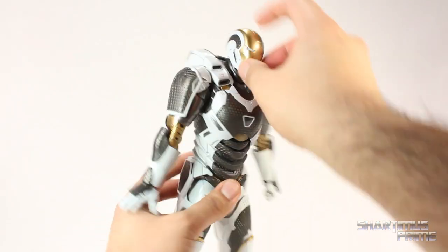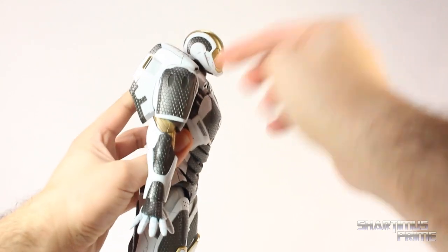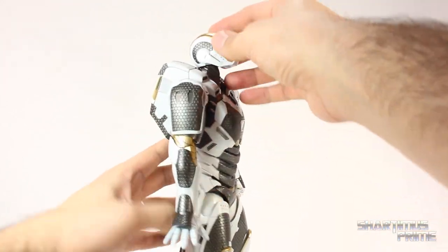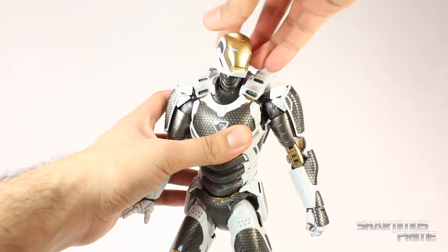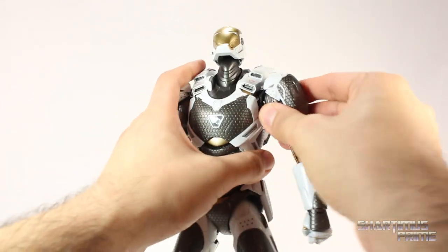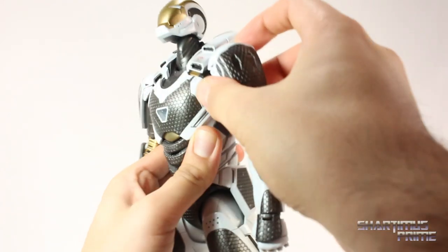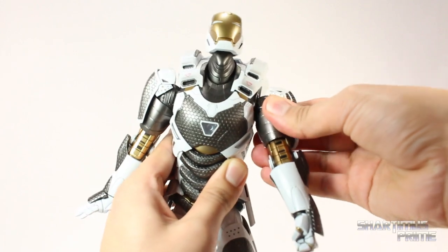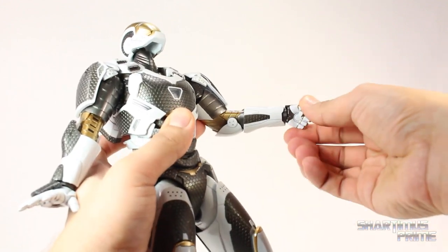As far as articulation goes, it's not the best nor the worst. He can look up a little bit — I wish it could look up more, especially since this is his space suit. The head just pops right off. Budget Stark put a Tony Stark head on there but I couldn't get the peg out of the Tony Stark head. He can shift down a lot, rotate side to side, and you get some neck pivot. You get an armpit joint, and shoulder pads are on spring-loaded hinges which really help with articulating. You can move the shoulder outward but not forward much — be careful about rubbing. We get a bicep swivel, double-jointed elbows, and the wrist is on a ball peg moving in and out and around.